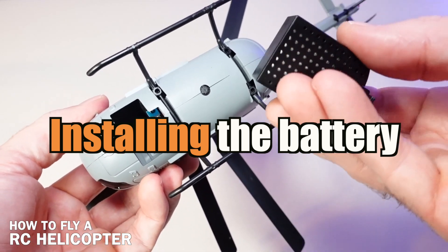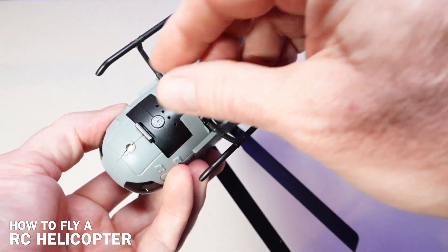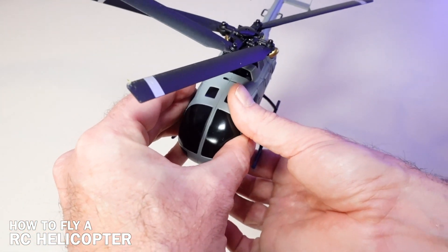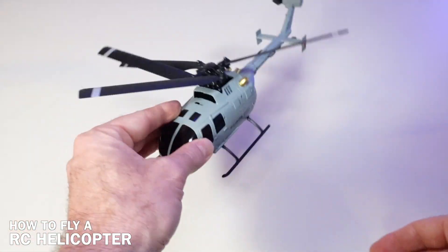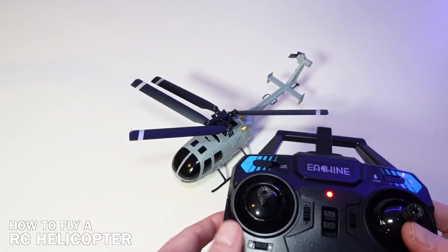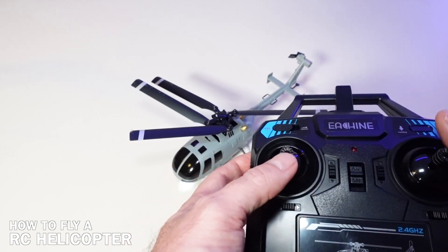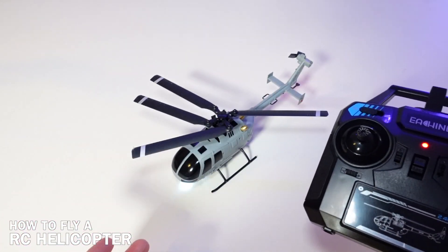Before we go out and fly, let me show you how the battery plugs in. There are three teeth here — you want to line up those teeth with the battery and just go ahead and slide it in the front right there. It's not on just yet. Turn the helicopter so it's right side up, go ahead and press once on that battery and press again, and then you should hear it chime and start up. You'll see the light turn on. Now take your transmitter, turn it on. While it's flashing, it's looking for a signal. Go ahead and put it into mode two — hold that button down. Press the throttle up and back down, and now we are bound to the heli and we can go fly.